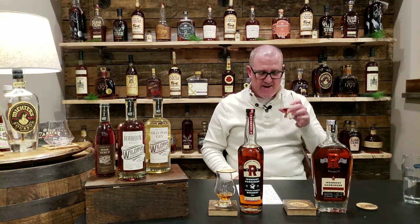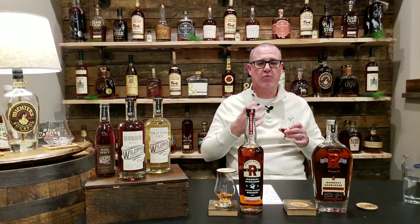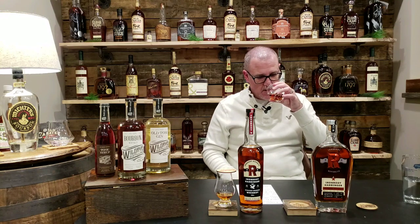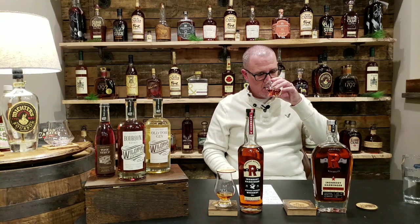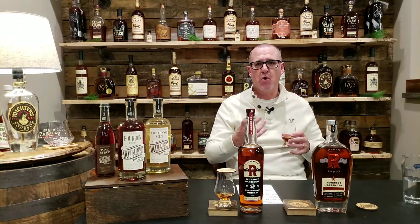Oh boy. Yeah, so with this, now we've got more of an amplified nose. I mean, we're moving up a considerable amount in proof, basically 25 proof higher, but right away you get hit with those really nice dark fruits, a sweet dark fruit type of note. Yeah, that chocolate is really kind of coming through in this. It smells creamy as well. It smells like it would be a very creamy type of drink. The oak is there for sure. Even picking up a little bit of an orange zest or orange note to that. And I actually pick up, and maybe this is just from some of the oak that's there, a little bit of a smoky type of note.